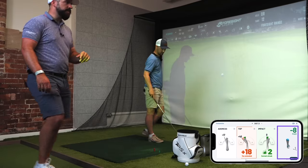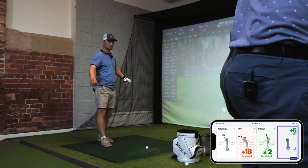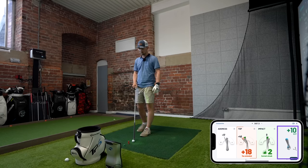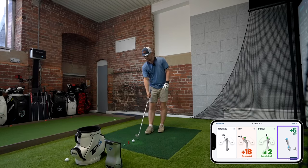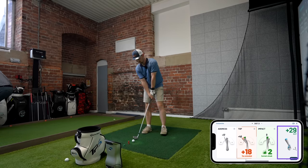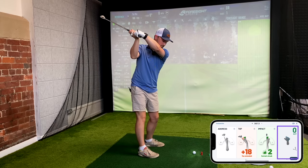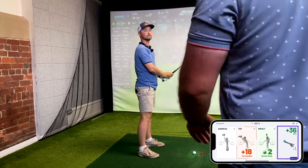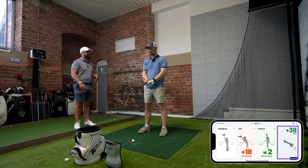So what we were doing yesterday, and this was really working, is just with a pitching wedge. I'll give you that one. Thank you. We were taking these little half swings just to get the exaggeration, just to get the feeling. So what I'm going to do is shift you down to a 100-yard target. Now, with a three-quarter wedge, and this is quite nice, before you were averaging about 85 yards. Yeah. So now we need to move it up to 100 yards to incorporate this.